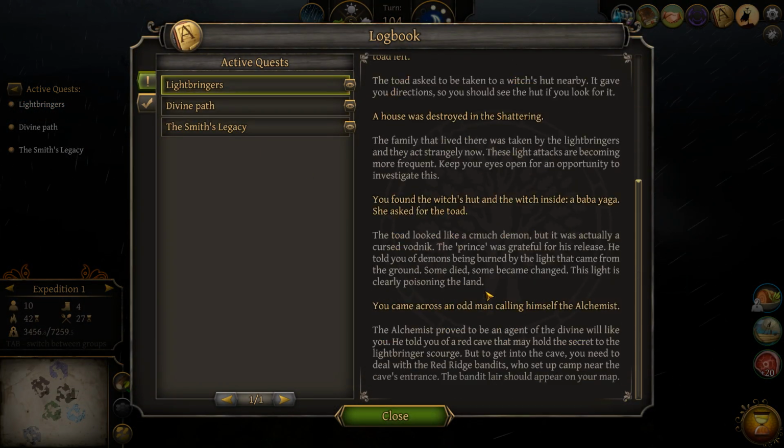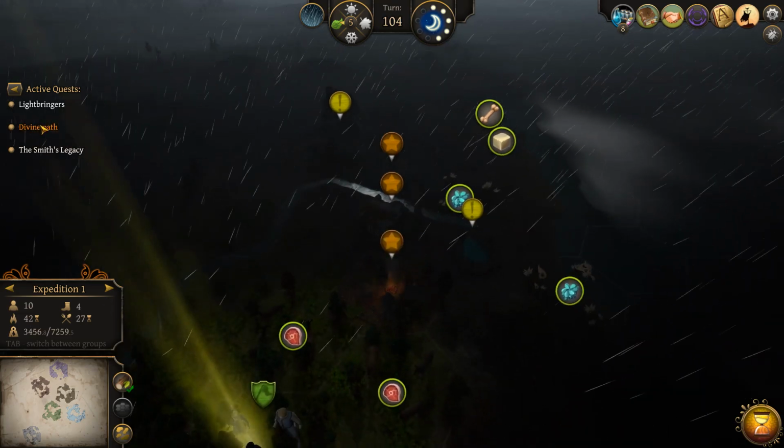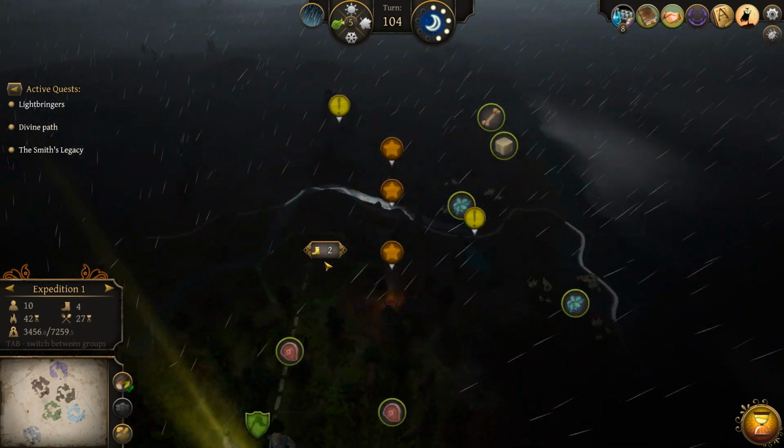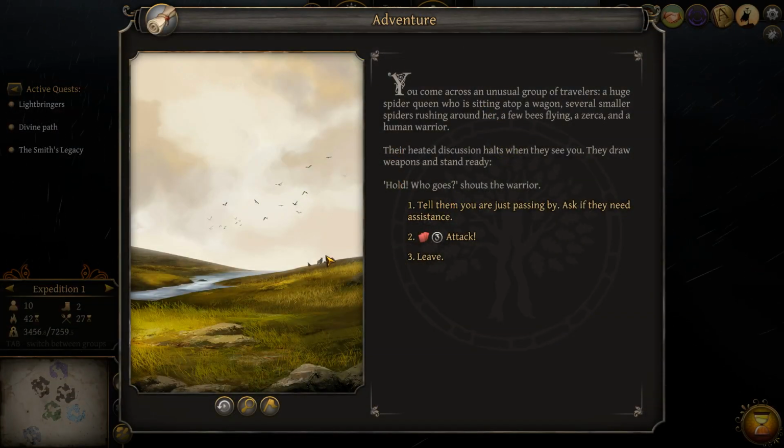Lightbringers. What is my current step for the Lightbringers? Oh no, that's the Red Ridge Camp. Okay, the Divine Path one is that ruin? Okay, I guess let's go see what's up with that. But we don't have very good gear. We could stop and try to craft something, maybe using that wood.